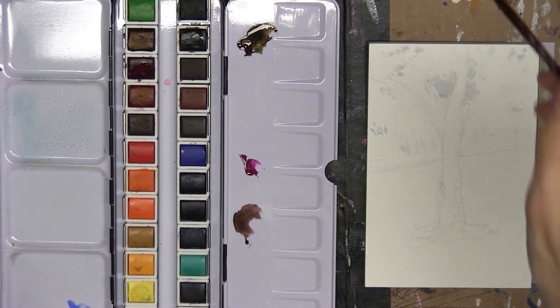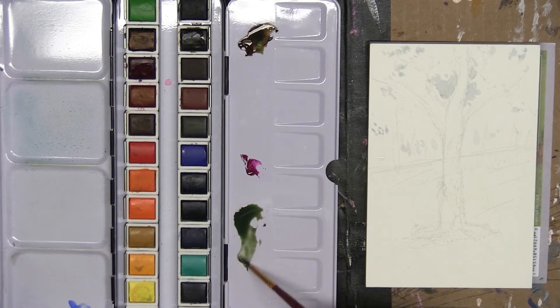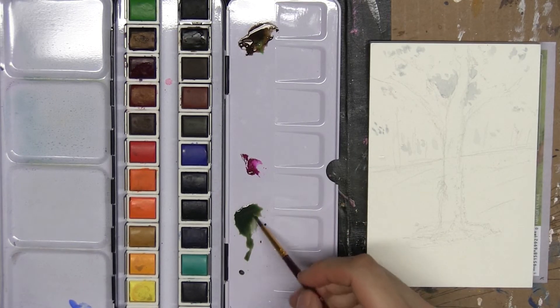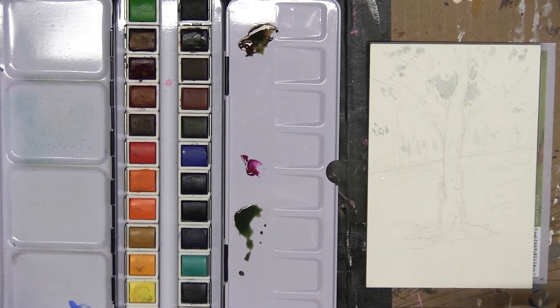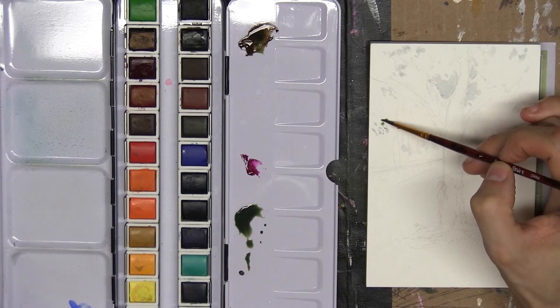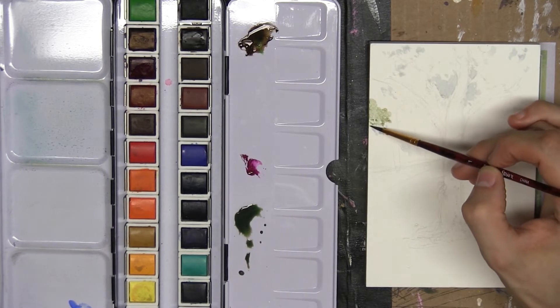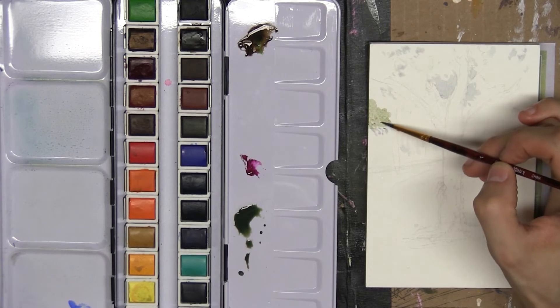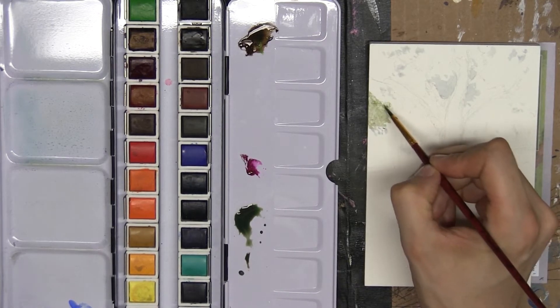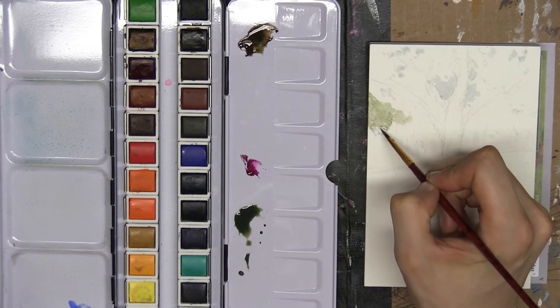This would be everything that's not in the tree. It's darker, the main tree is yellower. With watercolor as a whole, you always want to work lighter to darker, because you can't lift it. I mean, you can lift it, but nowhere near to the extent that you would need to in order to really get this to work right. If you go straight in with all the color you need immediately, then it's like, well now it needs to be lighter. It's like, well, you screwed yourself because you don't know how watercolors work.